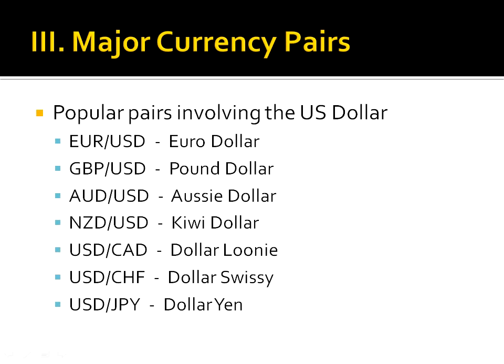Currency pairs involving the United States dollar are referred to as the majors, the major currency pairs. It doesn't matter if the United States dollar or the USD is the base currency or the quote currency. If you form a currency pair out of those 8 currencies that we looked at, and it involves the US dollar, it is considered a major currency pair.